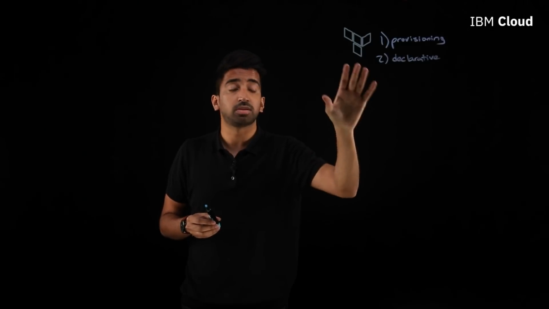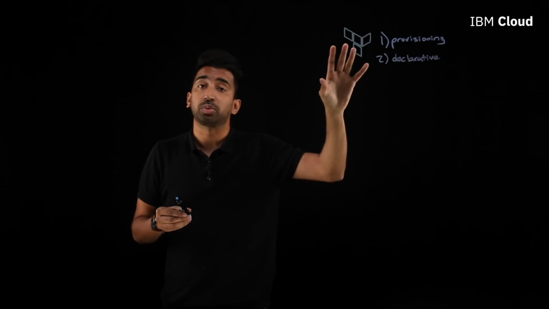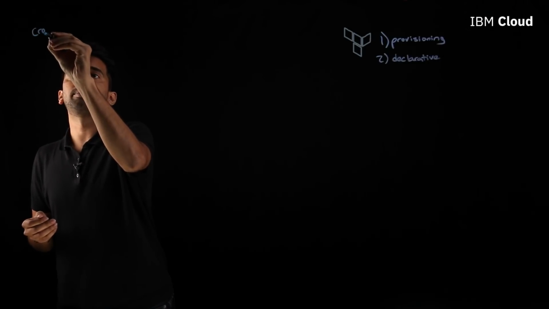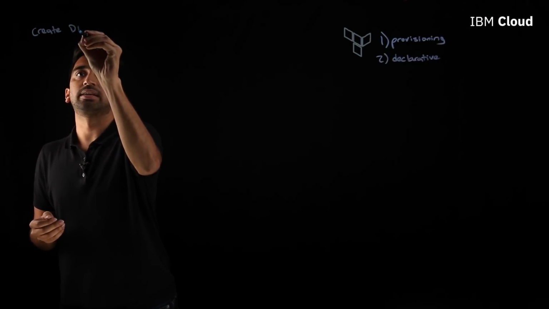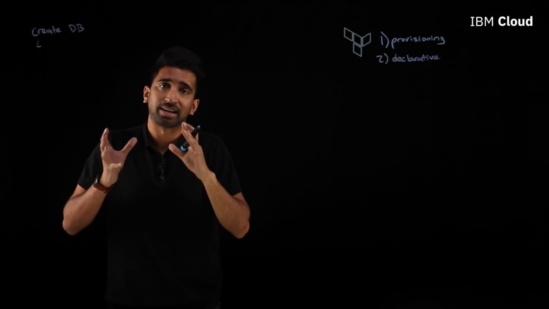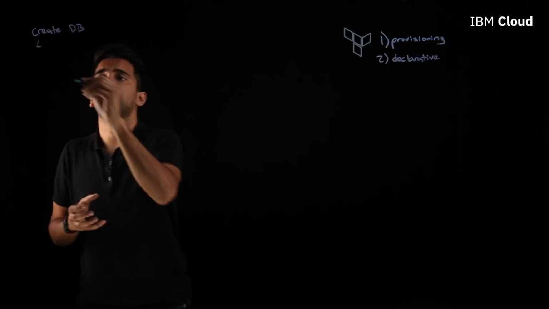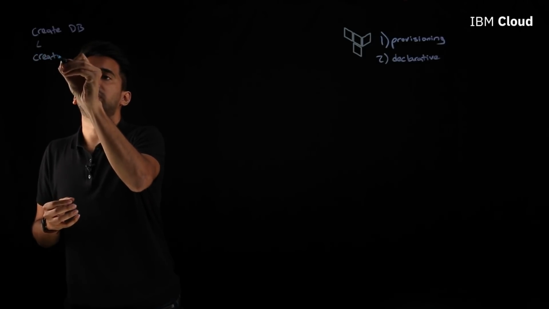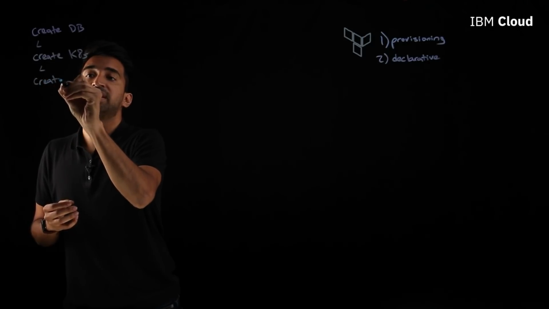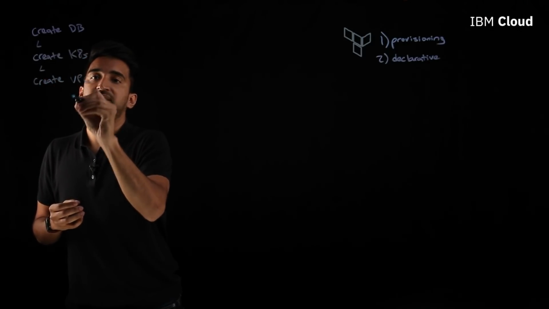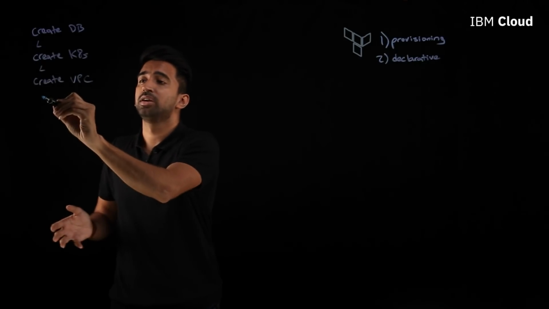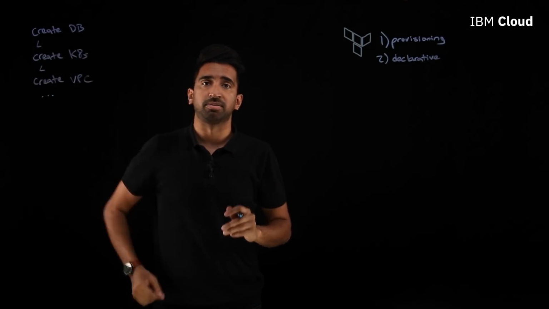So we want to provision some resources, let's say on a public cloud. We're going to do so in a declarative way. So we'll start by saying maybe we want a database service. So we'll say create DB, and it'll have some configuration to go with it, like what kind of class it is and what size, that kind of thing. Maybe we also want to create a Kubernetes cluster and maybe even some VMs in a VPC. So we'll first create the VPC and maybe some more configuration to create the VMs. So we'll have our Terraform config there.